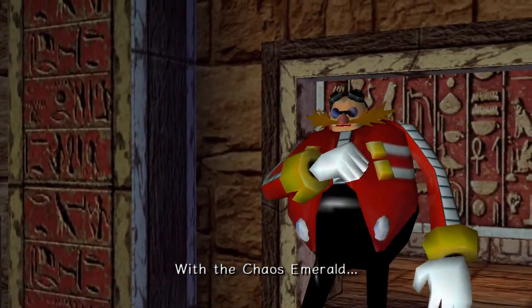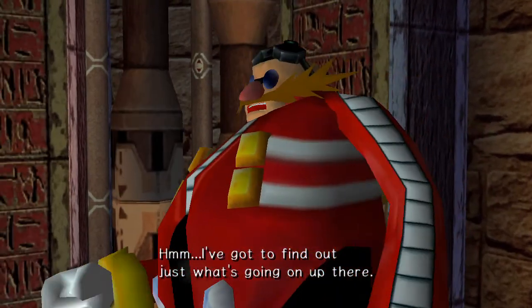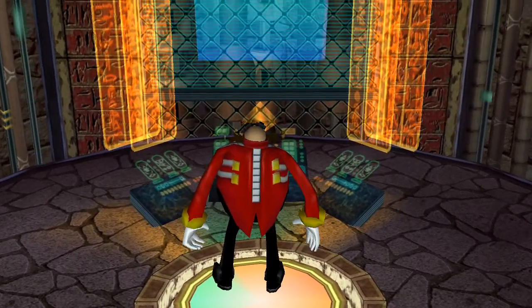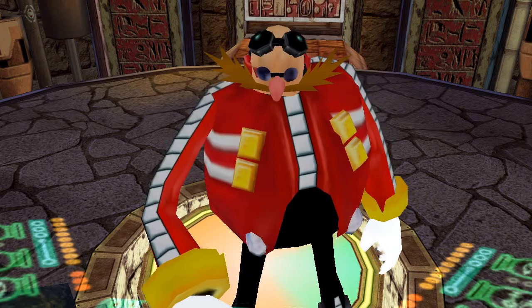With the Chaos Emerald in the Space Colony Ark. I've got to find out just what's going on up there. Of course. So, he steps in the teleporter. I think that's a teleporter. There, it's just a phone. Also, this is an ancient pyramid, and this exists.